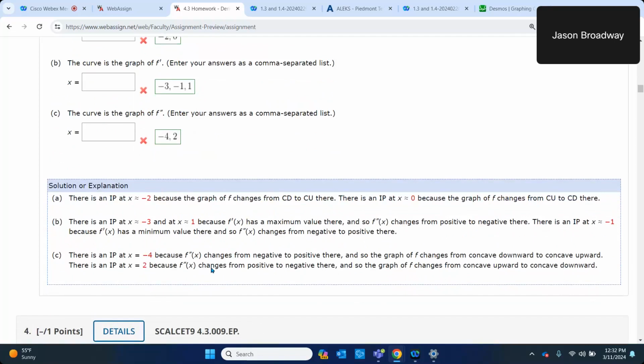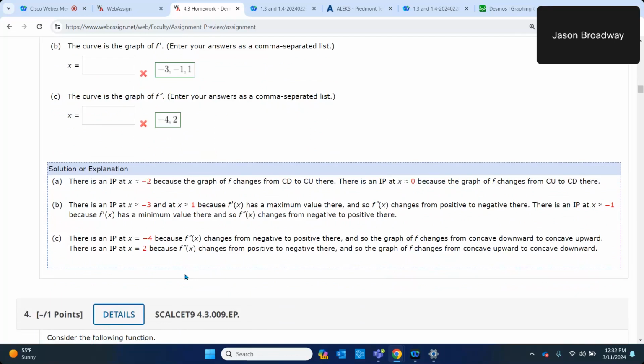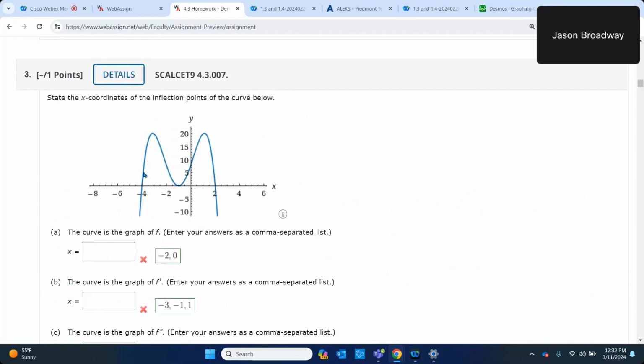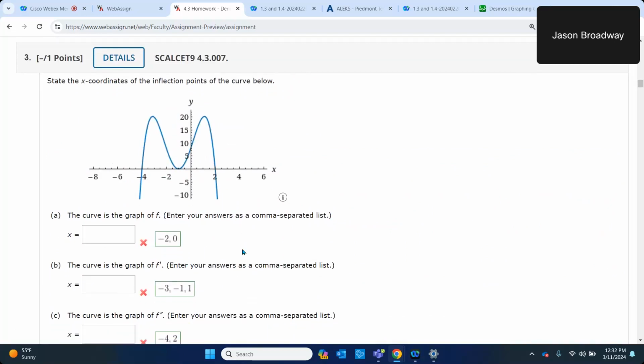In part C, you had to be careful because we have to reject neg 1 because you got to change from negative to positive, right? Like we said earlier, you got to pierce them through. Coming in from the left, we pierced up here, and then we pierce back down here. Okay.